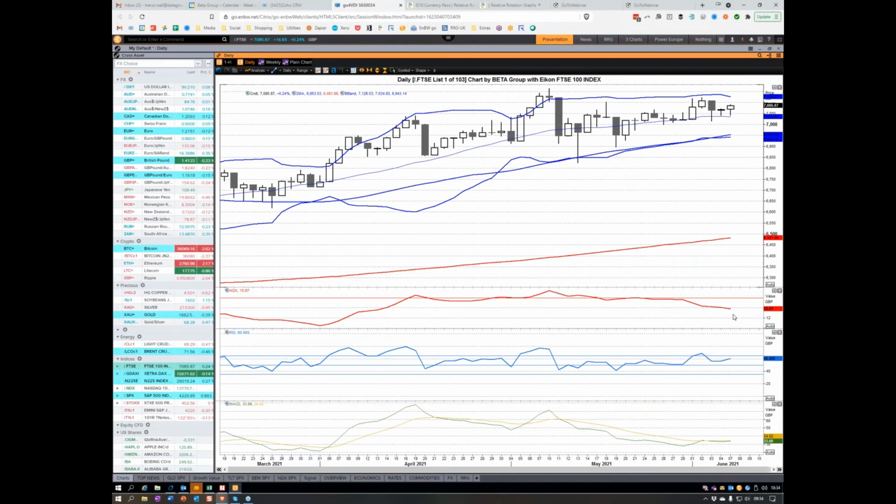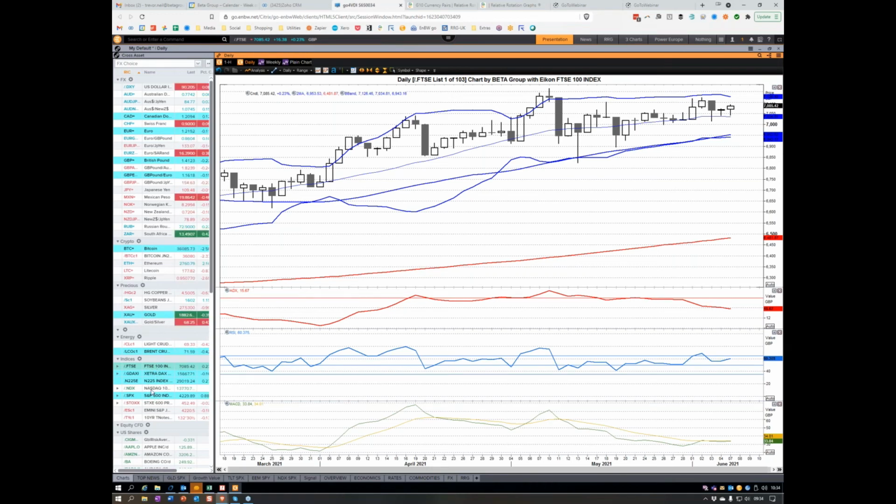Now, I haven't mentioned the ADX having done the first two indices. The FTSE has got an ADX of 15. So remember, 20 to 25, this means it's a trading range market. This means it's mean reverting trading, selling the strength and buying the weakness. Trading at the Bollinger Band edges is going to be profitable, and taking your profits at the moving average, which has been the case here. It's just not got the powerful trend to it.